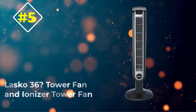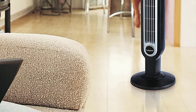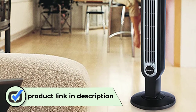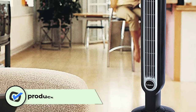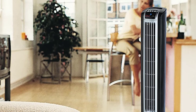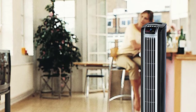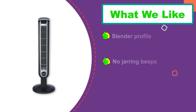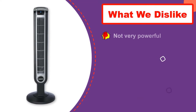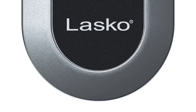Number five: Lasko 36-inch Tower Fan and Ionizer. The Lasko 36-inch tower fan and ionizer has a slender profile but provides mediocre performance. While it's tempting to be drawn to the term 'ionizer' in its name, a comprehensive review of research over the past 80 years shows no clear support for any respiratory benefits of ionizers. We're still a bit underwhelmed by the performance of this lackluster fan. We appreciate its lack of loud beeps, and its low speeds are impressively silent.